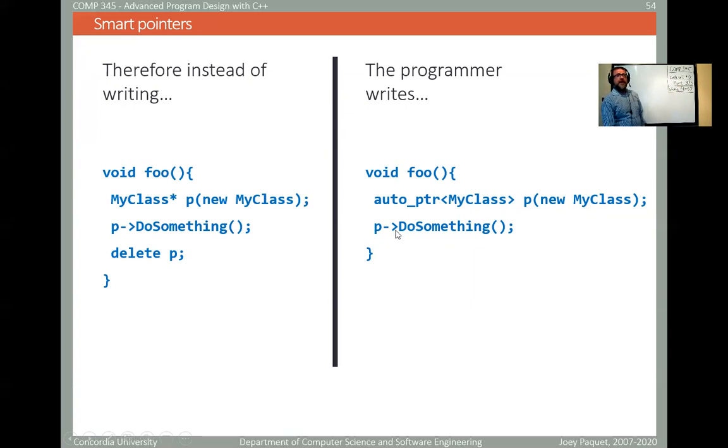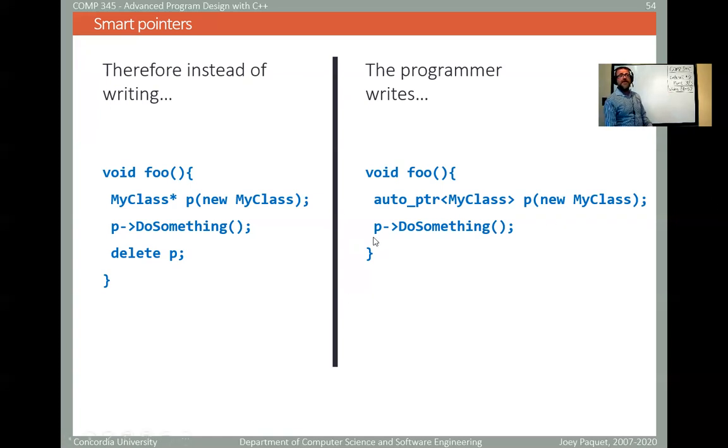Then you can do the same here. Use your auto pointer to refer to some members of this object, just like for any other pointer, except that when this auto pointer goes out of scope, the runtime system is going to automatically call the destructor of this auto pointer object, which is going to call delete on the pointer inside of the auto pointer data structure, which is going to free the value that was pointed to by this pointer.